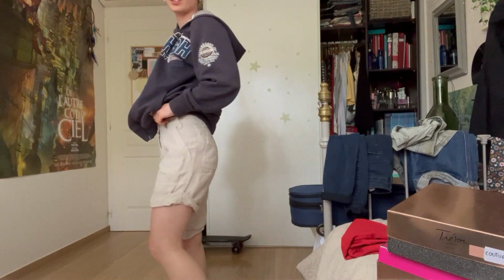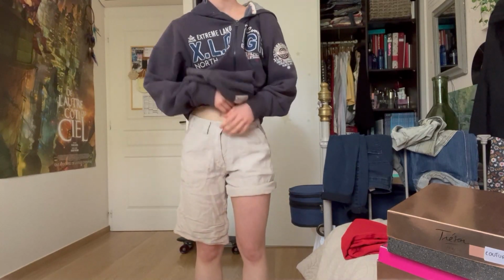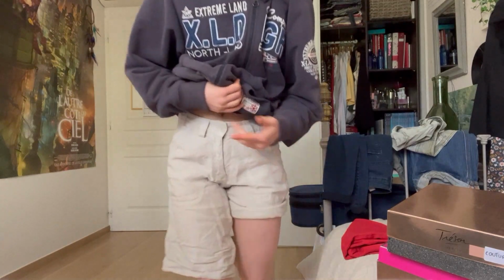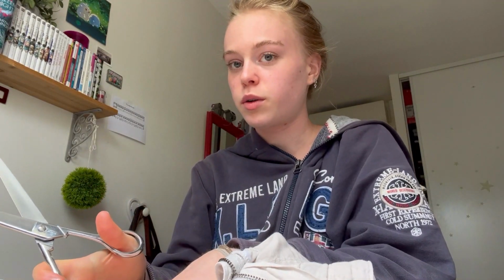So this is what it gave, and actually I think it's really cute. I can definitely wear that, and it's not like the kiddie stuff. You can't really tell it's kid stuff. I mean, maybe you can. I don't know. I have a shirt I never wore because it's definitely too long. So I probably think I'm gonna get here at least and maybe do some stuff. I hope I'm gonna get it right.